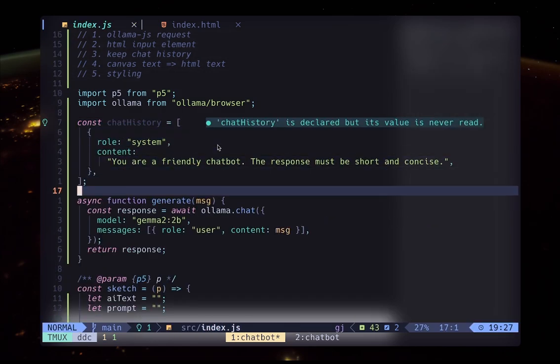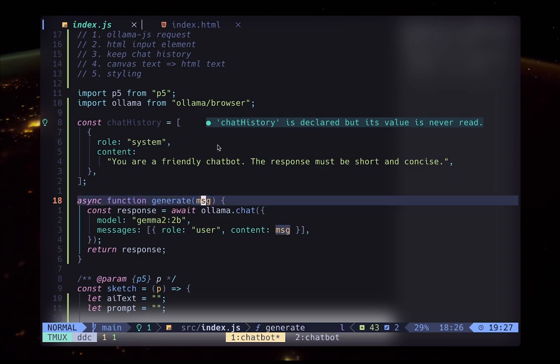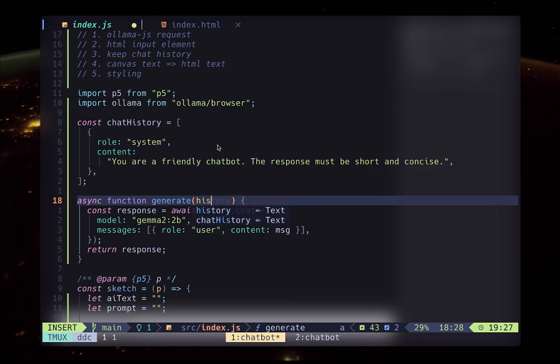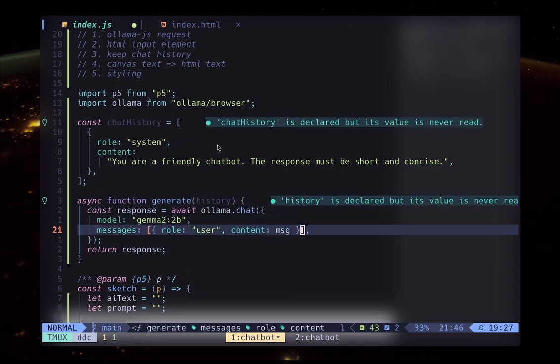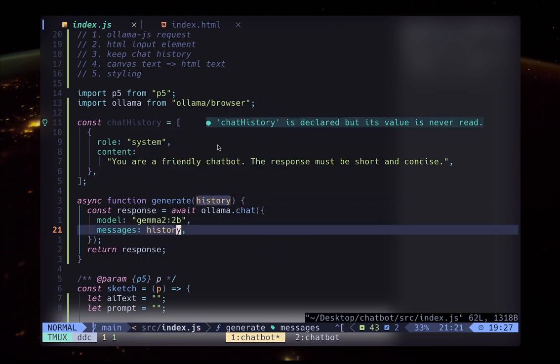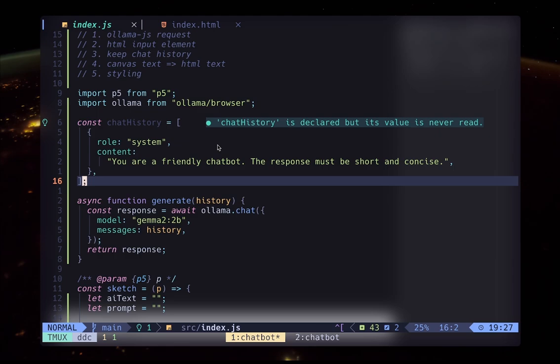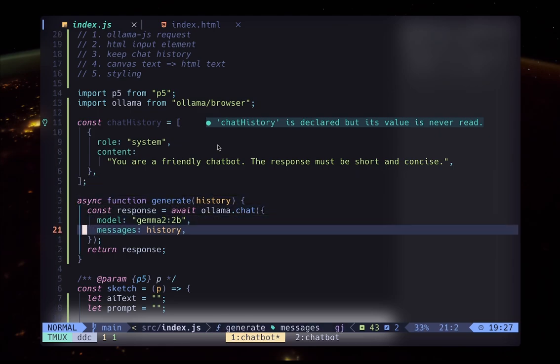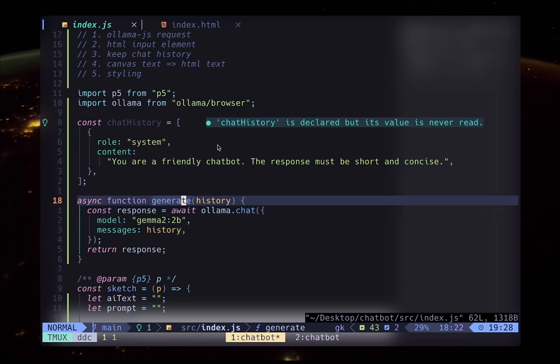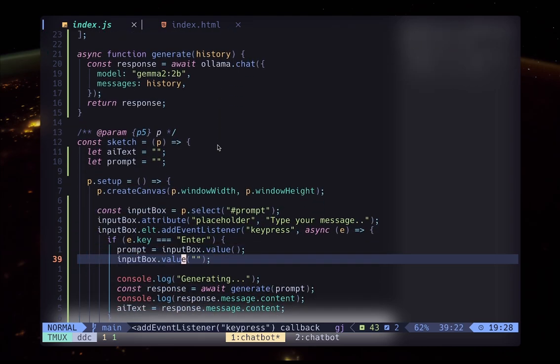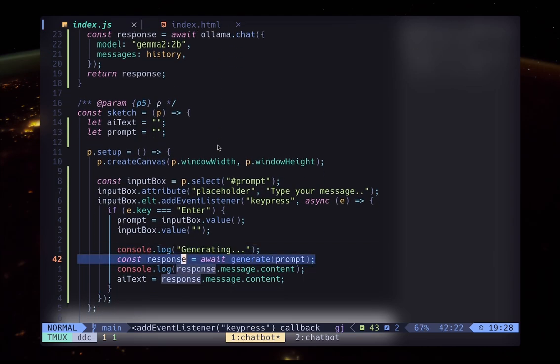And then when we send the request using this generate function, instead of just sending the newest message, we will send the entire history. So we'll have to change this bit. For the messages field, I will send the entire history. And then all we need to do is keep track of this chat history by pushing new messages to this history array. So whenever we ask the model for a response, it will be looking at the entire history. Because we've updated our generate function definition, we're going to have to update where we call the generate function.